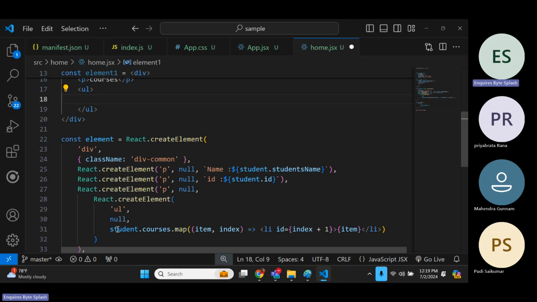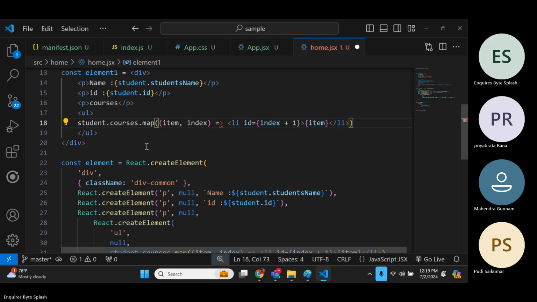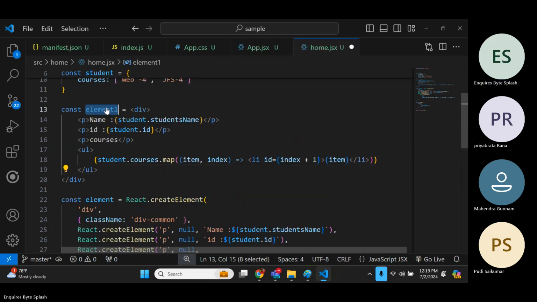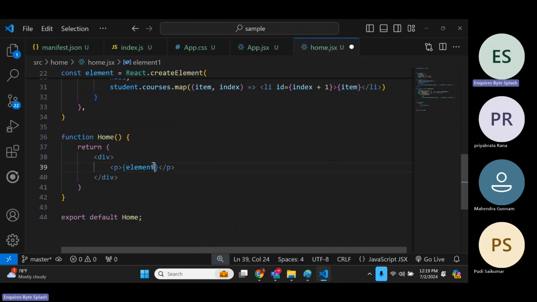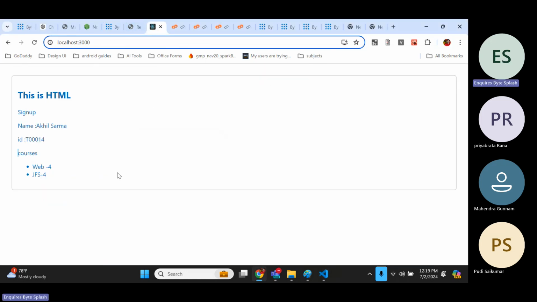Directly copy paste this. That's it. It will automatically get it. This one also you can use, right? You can use element one also. You got it. You got the same result. You don't need to refresh React. It will automatically refresh because it will not reload at all. It will just change this. It will just change it.